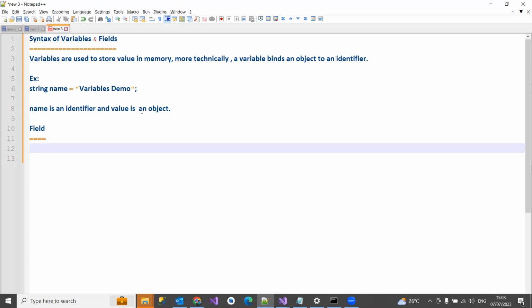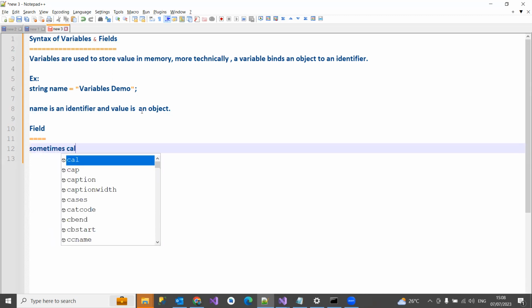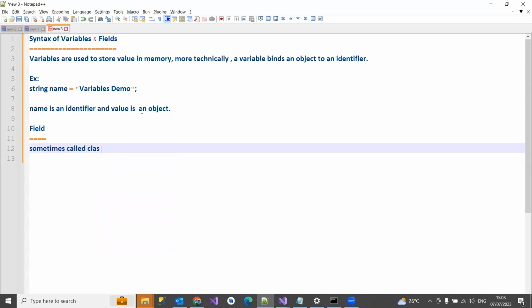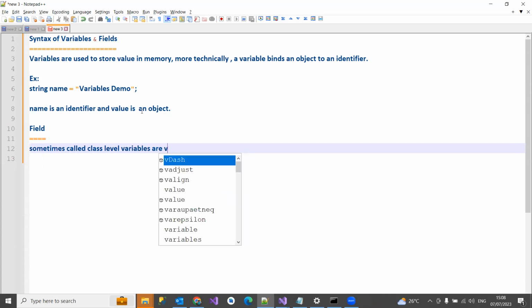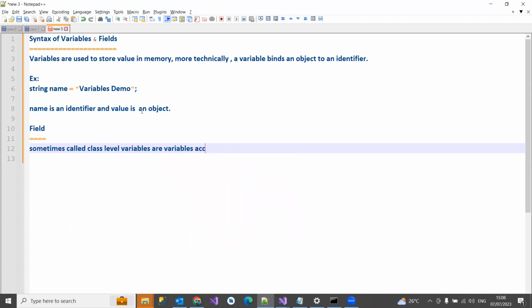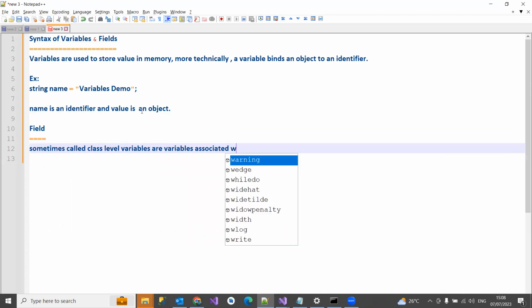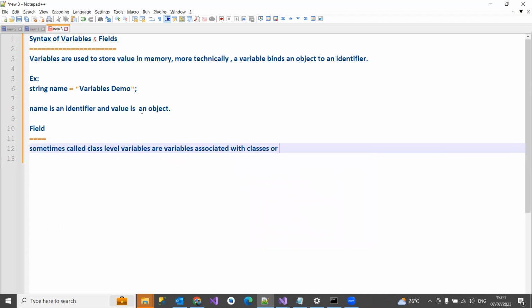So fields are sometimes called class level variables, variables associated with classes or structures.